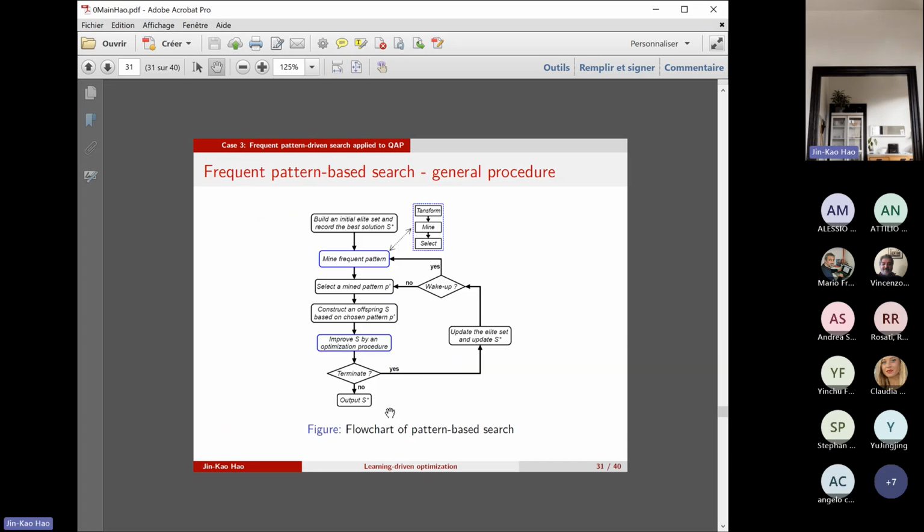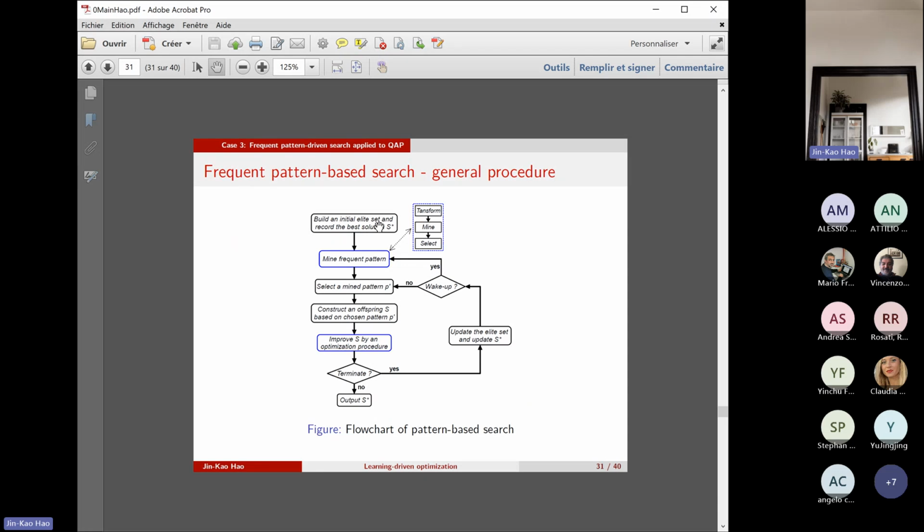Okay, so the general procedure of the frequent pattern search method is once again rather simple. We begin with an initial population of solutions. So we use any optimization method to obtain an initial set of high quality solutions.